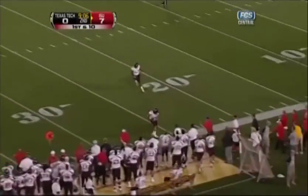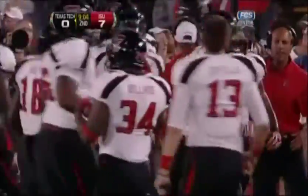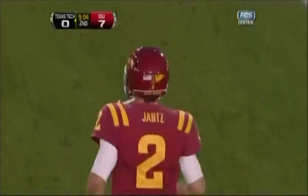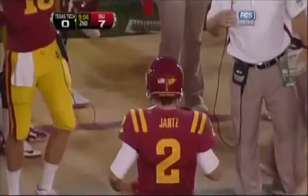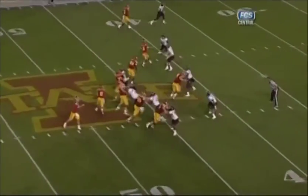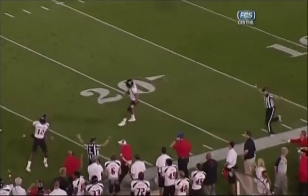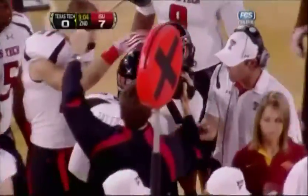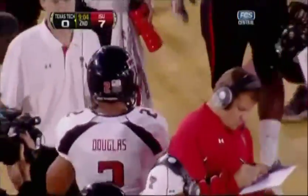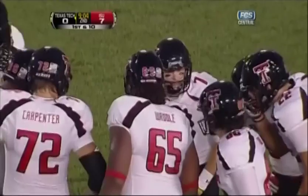Jantz comes up firing, and this one's going to be picked off. Jeez, you talk about being on different pages. His receiver hooked up. He's not even taking his route down the football field, and Jantz just throws it up where he expected his receiver to be. Cornelius Douglas, the former wide receiver, back in the lineup, and he gets the pick. He's trying to get the ball to Lentz. Lentz takes it to the sideline, and Jantz is expecting him to take it up the field and out and up. And, man, that's what I was talking about when we talked about him in the open. Avoid the big mistake and take advantage of the big play when it's there for you. That was a big mistake by Steele Jantz.